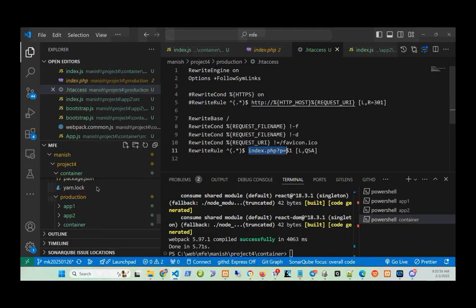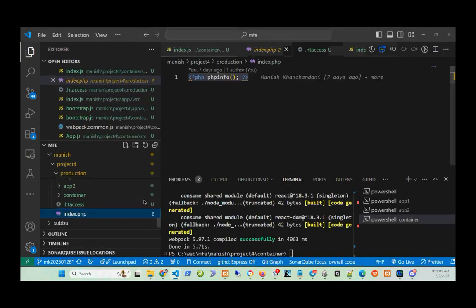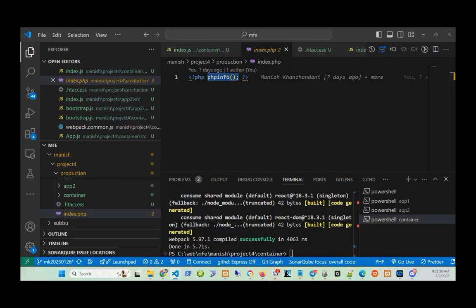Okay, so these are the files which we created, and then in the index.php file, I will call the main file, which will be the starting point. So tell me one thing, whether the main file will be in app1, app2 or container. When my main website loads, should it load app1 first, app2 first, or container?